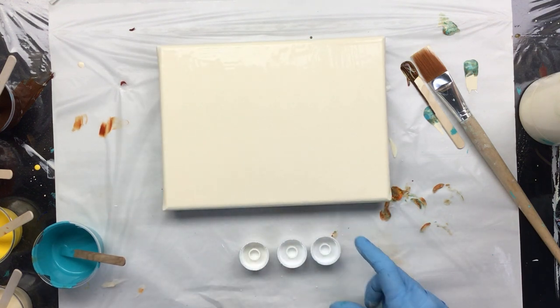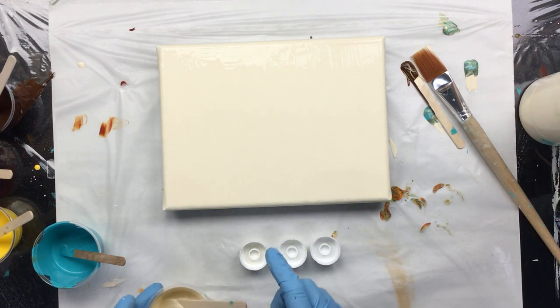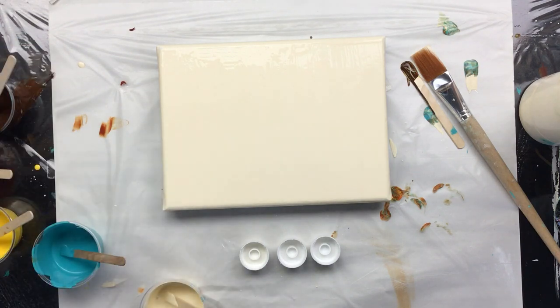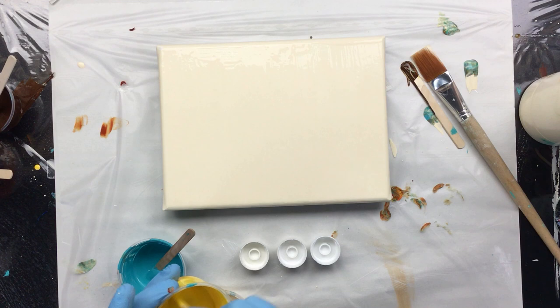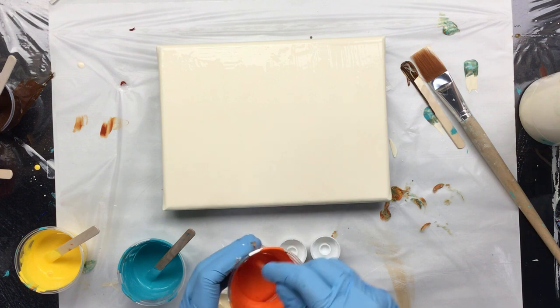I'm going to add colors — four might be too much, so I'll do three so we keep some negative space. Before I forget, I put a couple of drops of silicone into all the colors. That's a question I get very often. A lot of people who've been following me from day one know that my second name is silicone — I put it in every single color, just not in the background, because then you get all those pits and that makes it ugly. Background color: no silicone. All other colors: silicone.